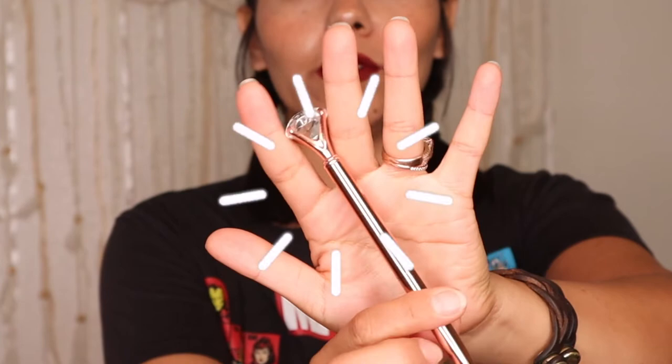And the cutest thing, the last thing it came with is this cute little pen. I'm not sure if you guys could actually see it. I'm gonna see if it'll focus, but look how cute. That came with it, so whenever I was taking notes, but she also provided me with this right here. Let's see, let me show you. Oh, I don't know where I have the book, but it came with the book. But yeah, that's the pen that came with it. So all those items that I first showed you came with the kit. And I also purchased other items and I'm gonna show you that as well, okay?